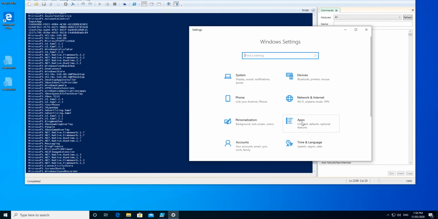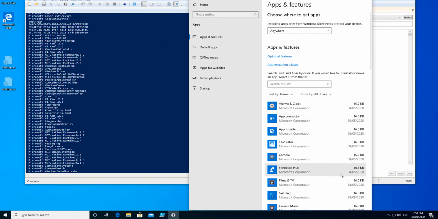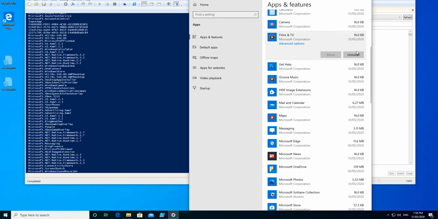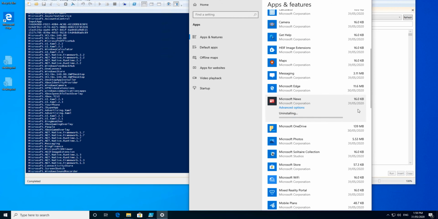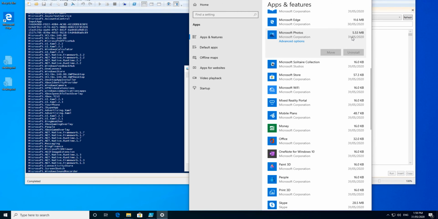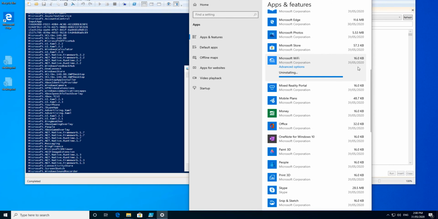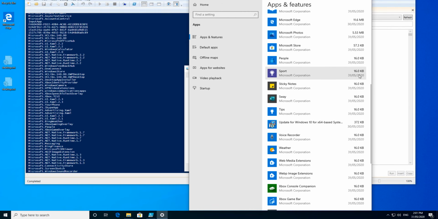Then we're going to go to our settings and we're going to go to applications. We're just going to uninstall as much as we can. Now, not everything is going to allow you to uninstall it from here. And as you can see by the size of these applications, you're not saving huge amounts of space. Most of these are just shortcuts to install the applications. So 16 kilobytes and 57 kilobytes, not saving huge amounts of space, but we're cleaning up our working space. By getting rid of all of these, we're taking them away from that start menu, and we're going to turn that into more of a useful scrolling list of applications we actually want to use.